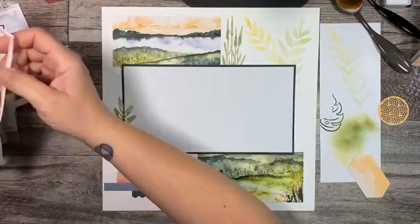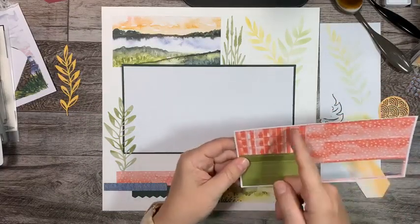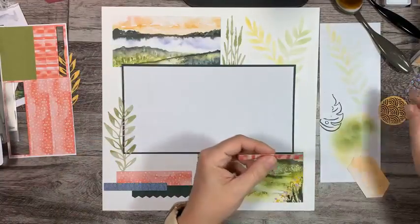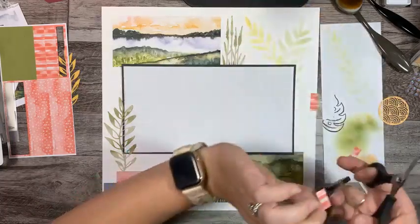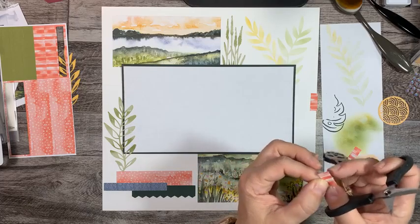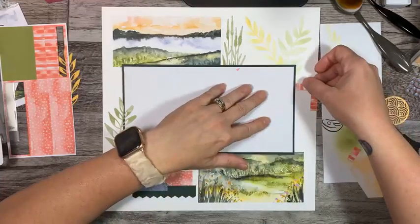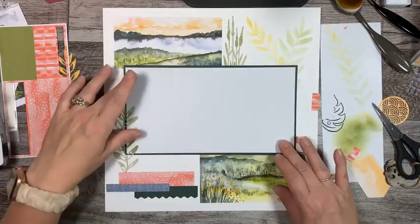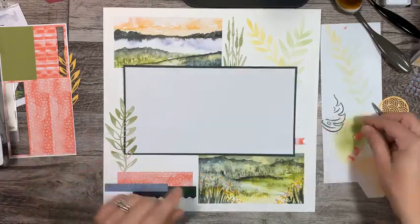Now, there's a couple of other little pieces like these here. I'm not certain if I like those with this, but I was thinking you could take, like here, let me just show you. Just to give a couple more different elements, cut it in thirds. And then take your piece and flag it. And then you could tuck these in kind of like that. I don't know if I like that. I was thinking you could do a couple like the green and the other, but I don't care for that.